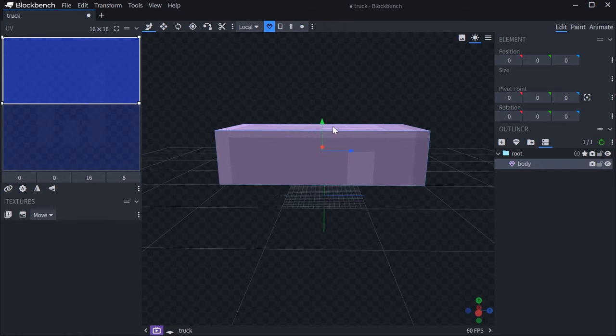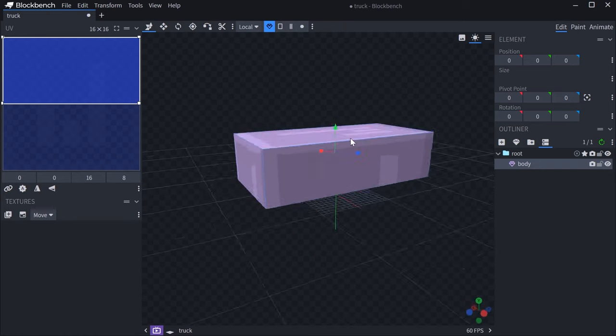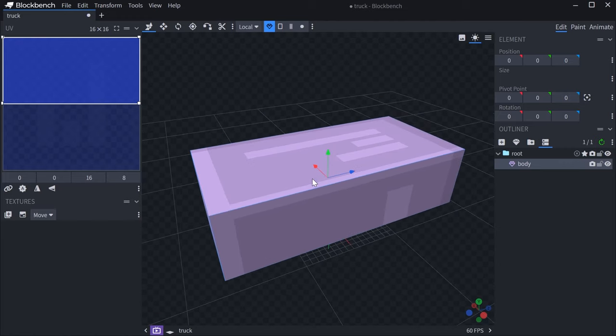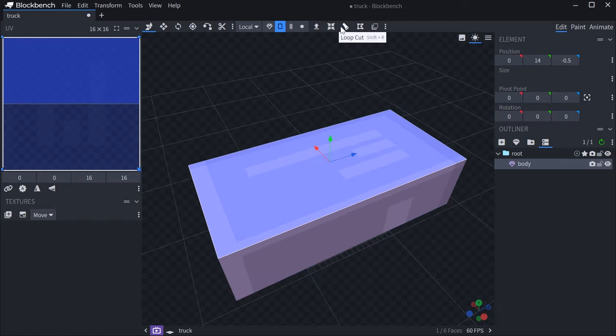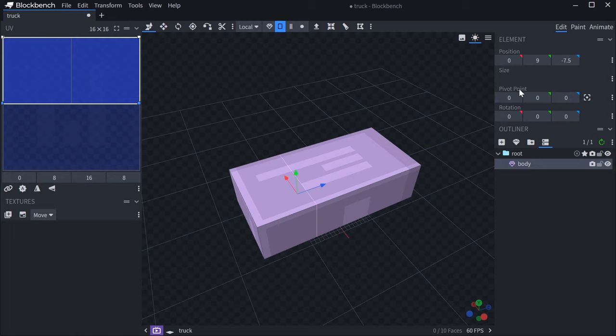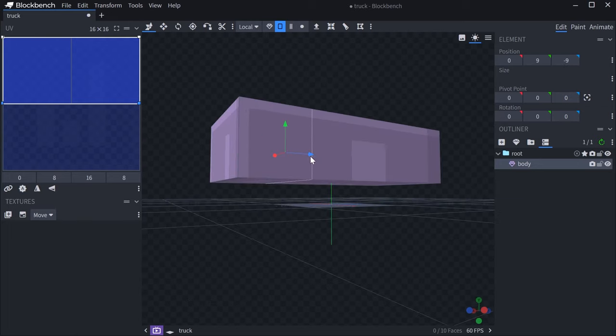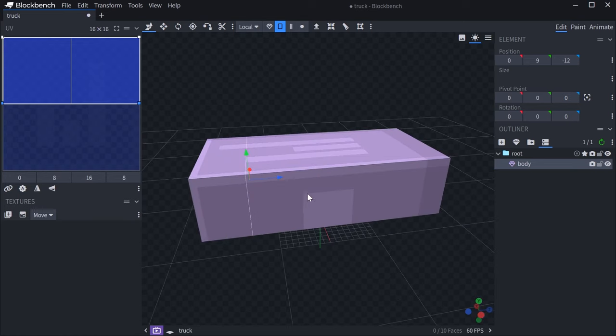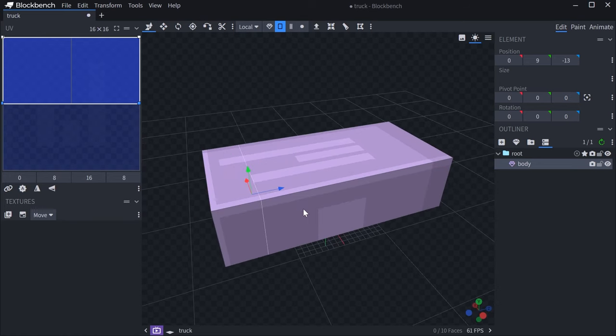Okay, the next step is to detail the shape a bit more and to add some wheel arches. For that, we'll split up the shape into multiple sections. Select the top face, then press loop cut in the top toolbar. In the bottom window, we can select the orientation for the loop cut. Here we can also change the loop cut offsets. Or we can move it, or just enter the position here in the panel in the right sidebar. In total, we'll add 4 loop cuts, 2 for each wheel arch, which you'll see in a minute.